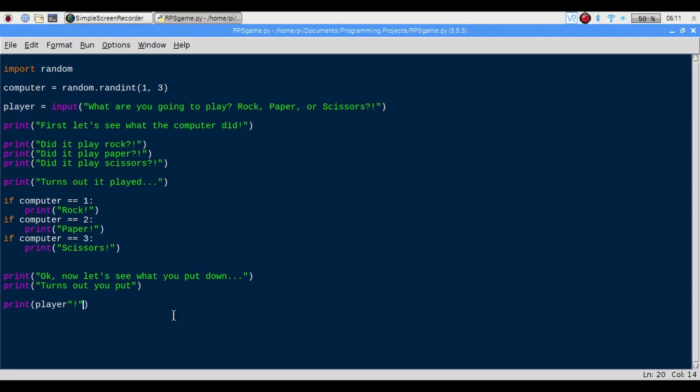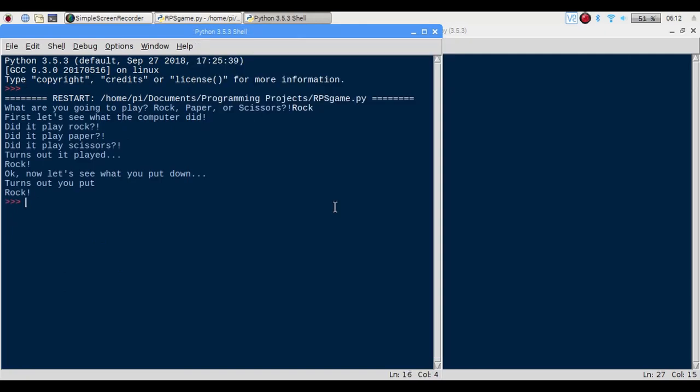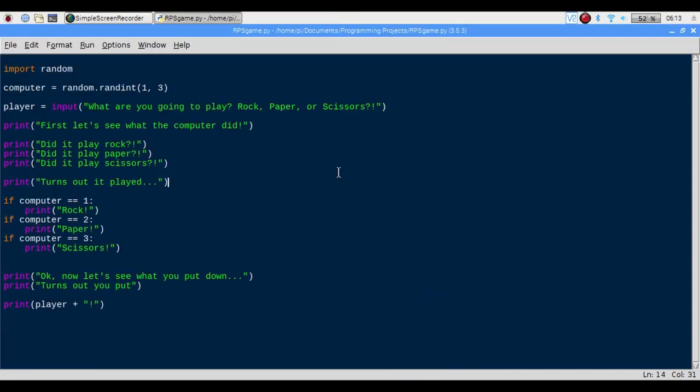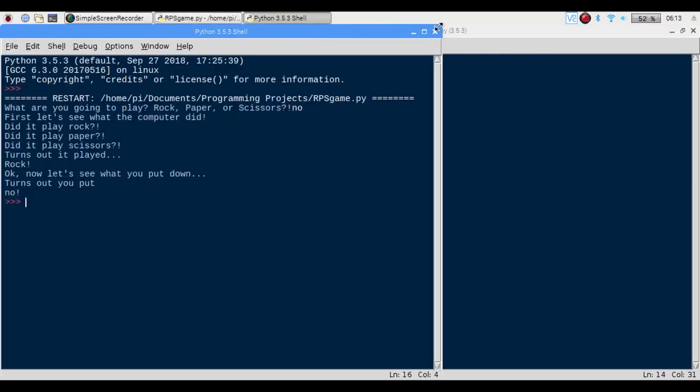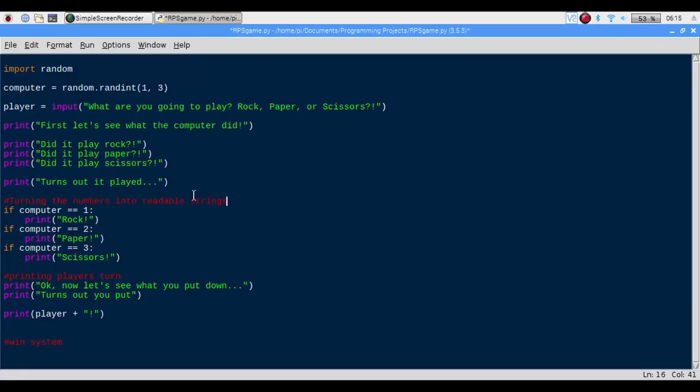On Raspbian you can install software. For instance, I got Doom running on Raspbian somehow. There's also a web browser you can put in there, and you can use Raspbian as just a general desktop — you just have to keep in mind the lower power capabilities of the Raspberry Pi.